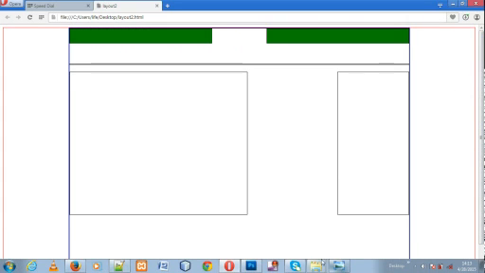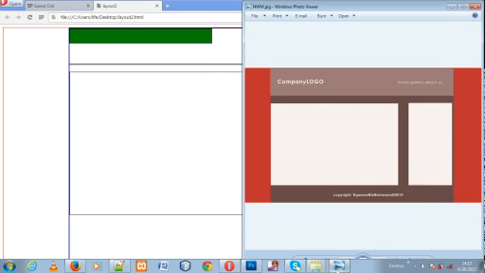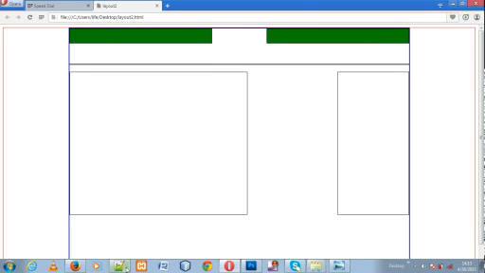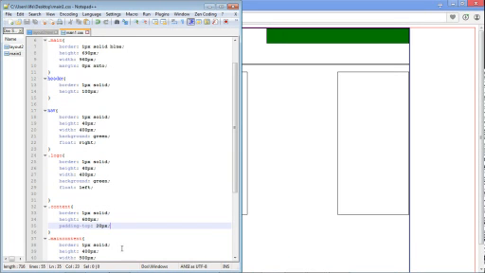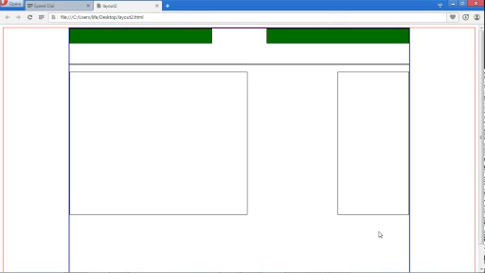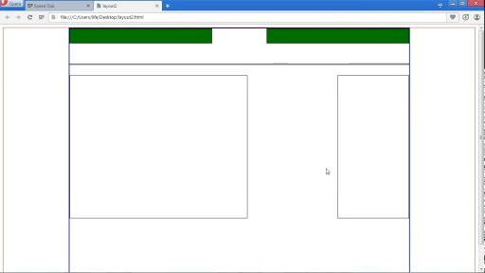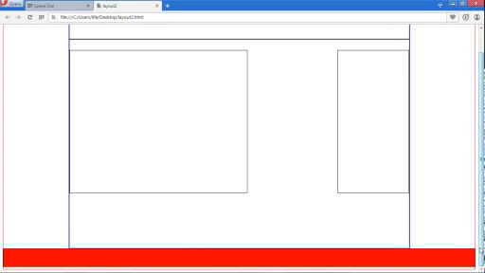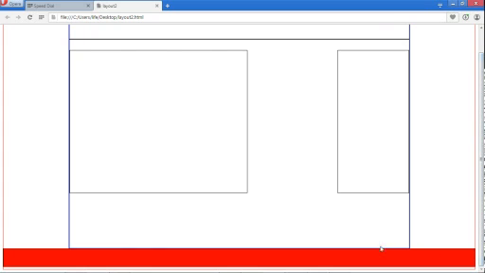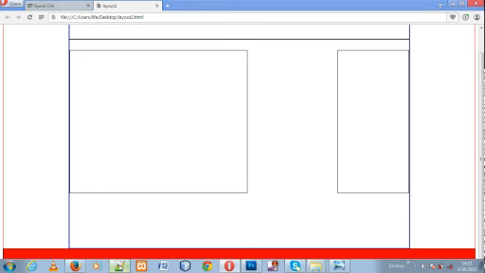Alright, I think that's still a bit too short of a space, but it's almost there. So let me take it from 20 to maybe 30. Yeah, that looks kind of right. So now we are talking, and I think right away by looking at this I can tell that the main content area is a bit too big as well, so I need to take it back up a little bit.